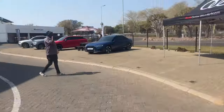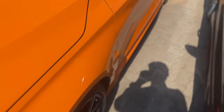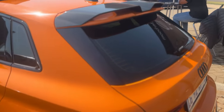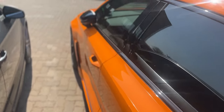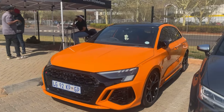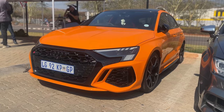The first thing you're greeted with when you enter here is usually a bright orange RS3. I don't know, I'll put the color somewhere here, but this thing reminds me of Oros. Yeah, that's clean, bro. And there's probably very few of these, bro. I'm pretty sure the market value of something as unique as this will rise in the future, because it's probably going to be like two or three people that ever bought it in this color. Nah, this thing looks amazing.